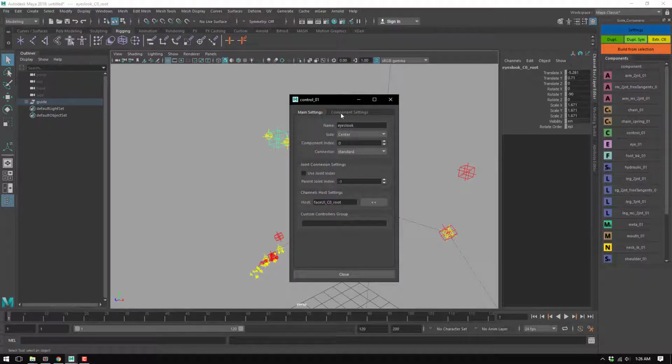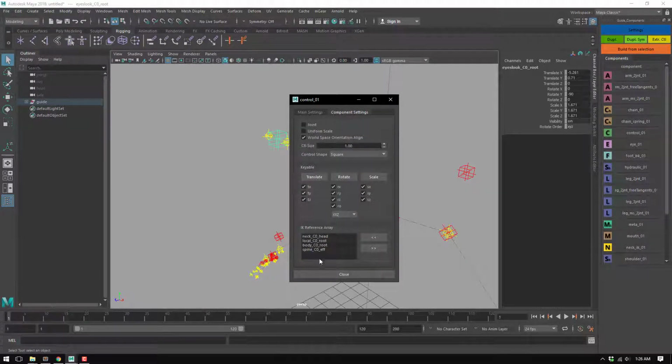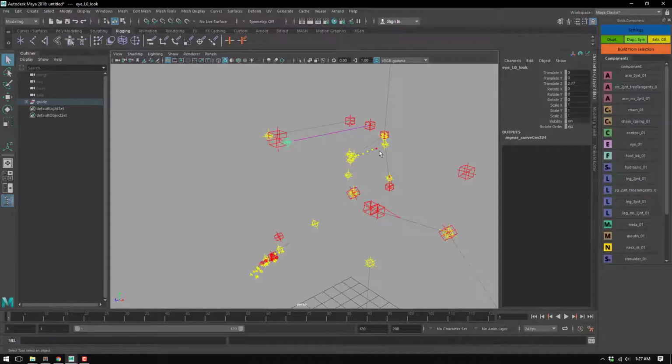We check the settings. This one does have more IK references. So probably you don't want the eyes separated to jump from one reference to another, but you want the aim that controls both eyes to jump from one reference to another. So that's the reason, because here it's four spaces, but there is only one. So basically when you have only one, it's not going to give you the channel. It's not going to give you the option to switch from one to another.